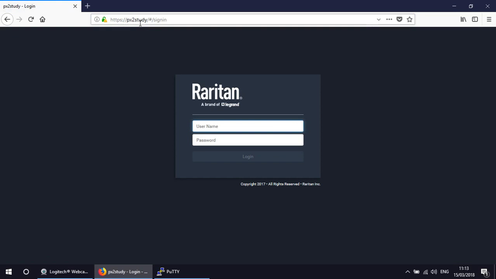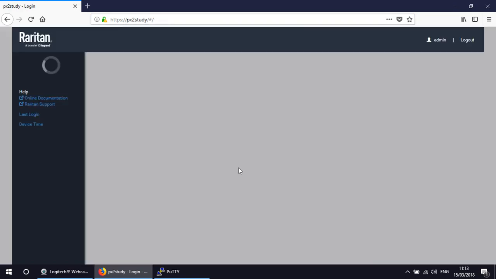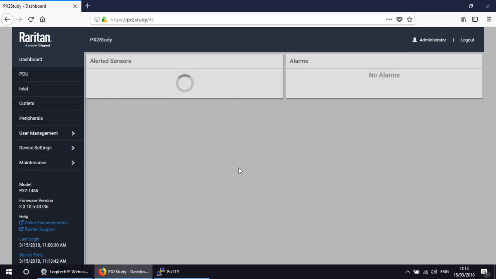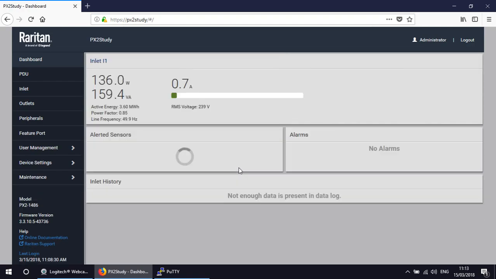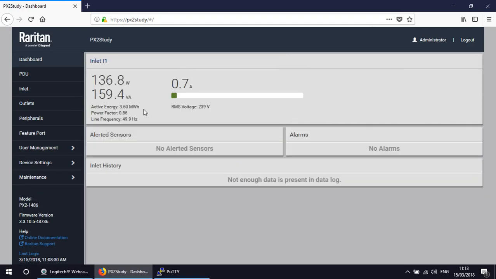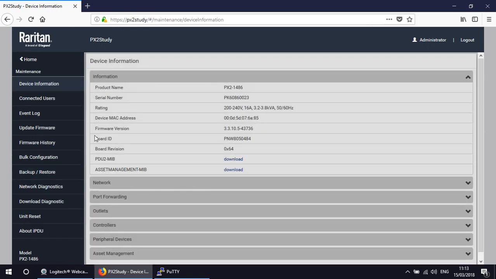Well, straight away it's looking good because we've got the different style of login for this particular version of firmware. It's looking good. So if we go to maintenance, and have a look at the firmware, so the device information.